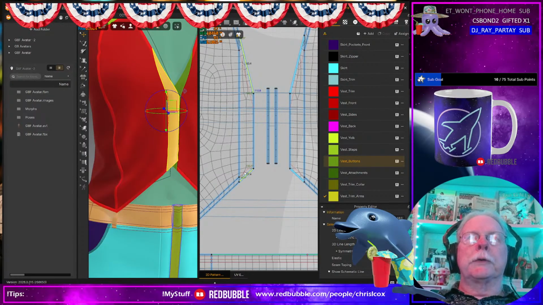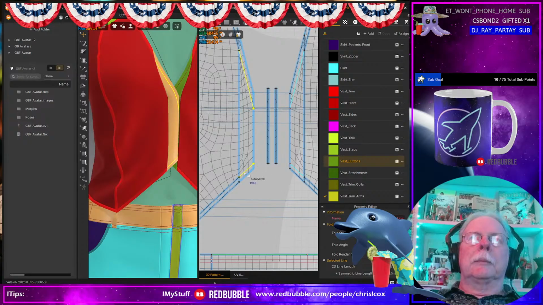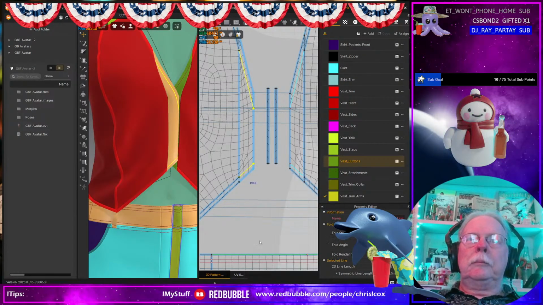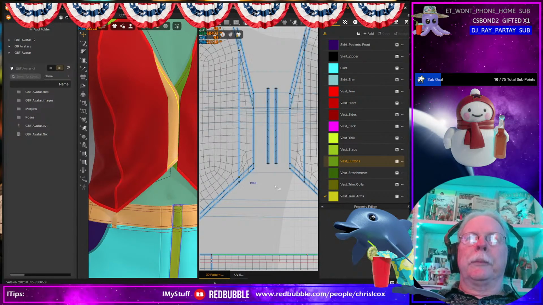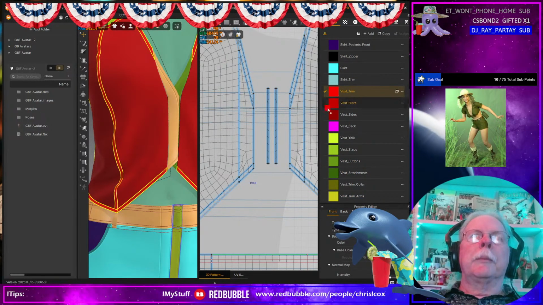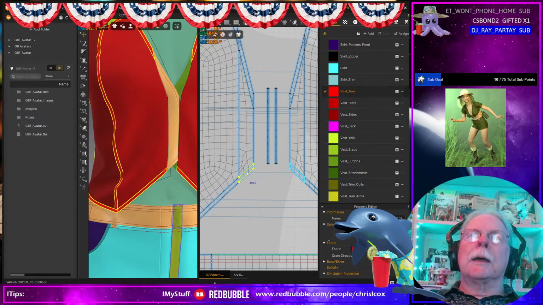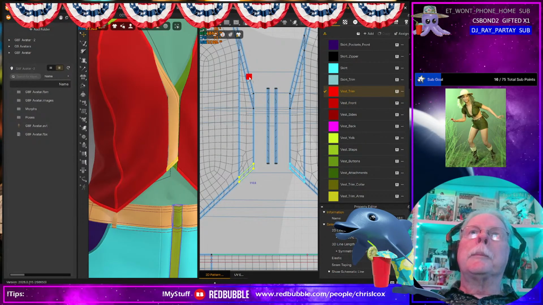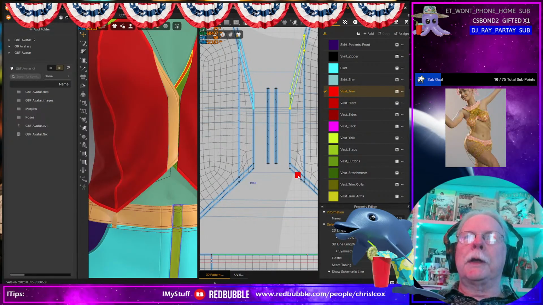Cut and sew those. And then we're going to drop the vest trim on those. And then we're ready to think about exporting, getting it over to the DAS.